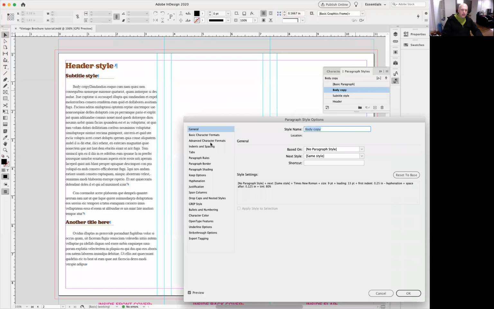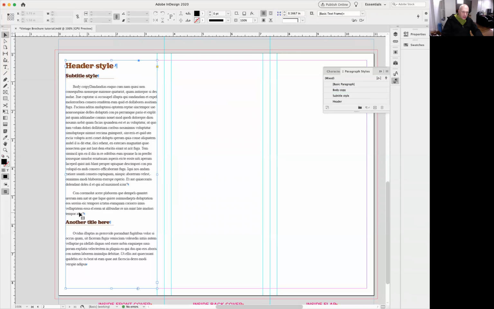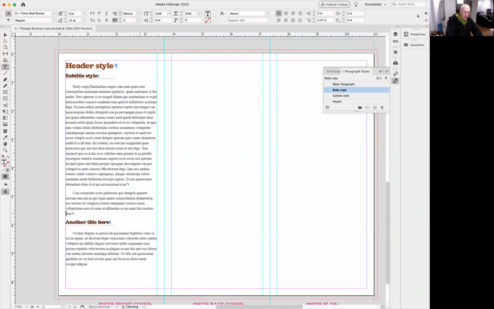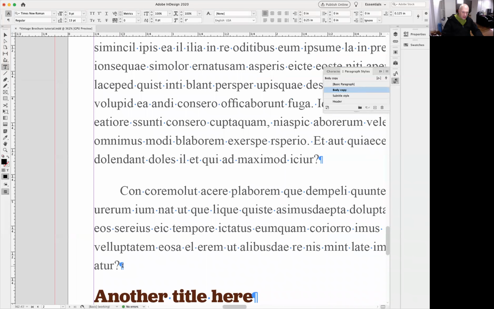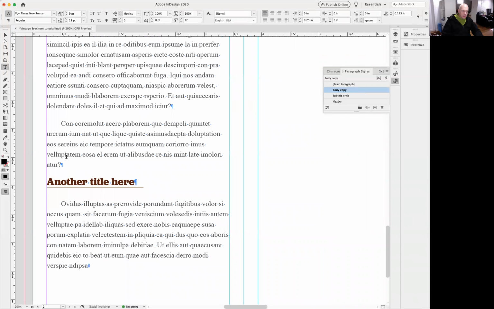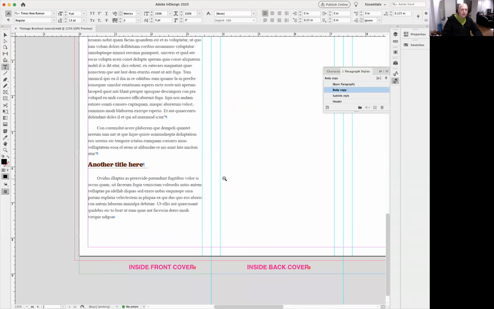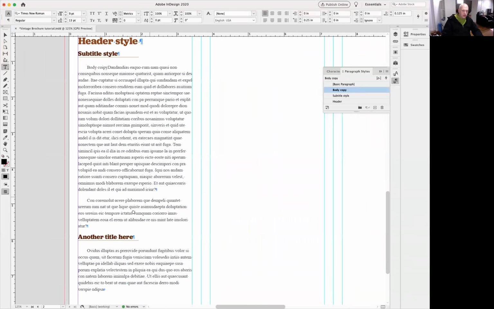One thing I was going to show you was your body copy right there. Actually, I'm going to show you that right there. I'm going to get rid of one word right there. That little one word at the end of a paragraph is called a widow. It's a single word on the line at the end of a paragraph, and then it creates a huge gap behind it, and it's just ugly. So you want to avoid those widows.